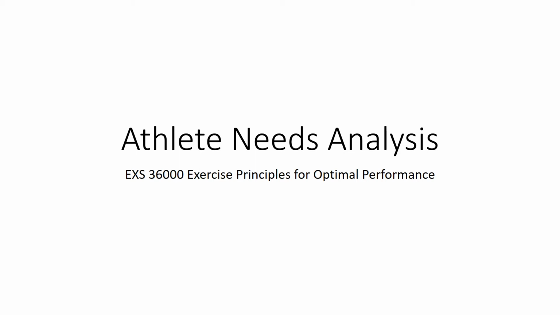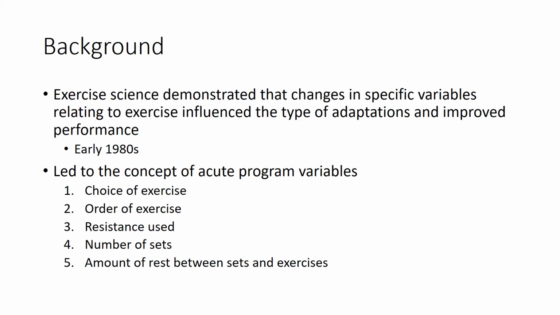For this week's lecture, we will be going over athlete needs analysis, which is an important component when developing programs for athletes. In the early 1980s, research in the exercise science field had demonstrated that changes in specific variables relating to exercise influence the type of adaptations and improve performance.